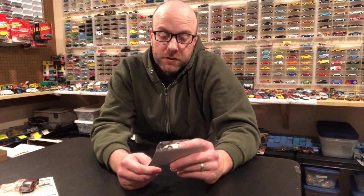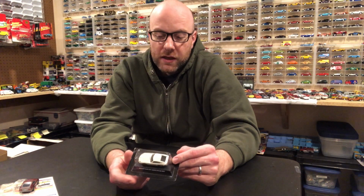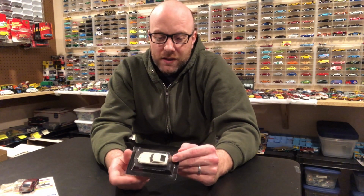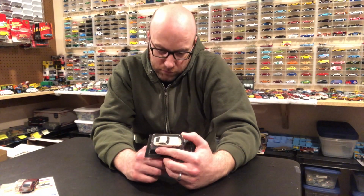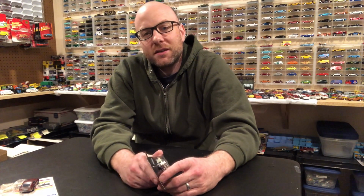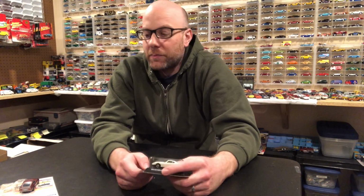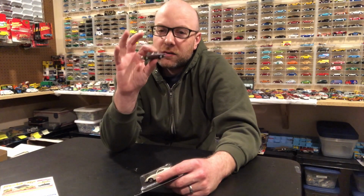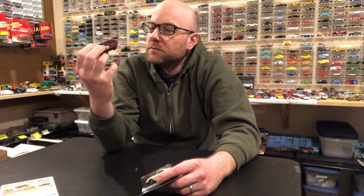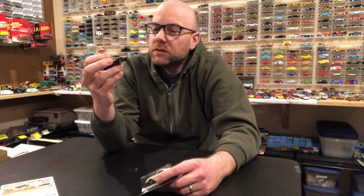peek at this. Now, Travis, Heavy Metal 164, kind of warned me about this casting, saying that I wouldn't really be interested too much in it because it has a horrible stance and stuff like that. And he might be right, just looking at it. It's not the best looking 240Z, but I'm a 240Z collector. I love the car, and I'm pretty much going to get any version from any brand I can possibly get. That's why I'm sort of not too disappointed that this thing is plastic. I was a little disappointed, but it is very well done and very well detailed. But we'll show it to you close up in the second segment.